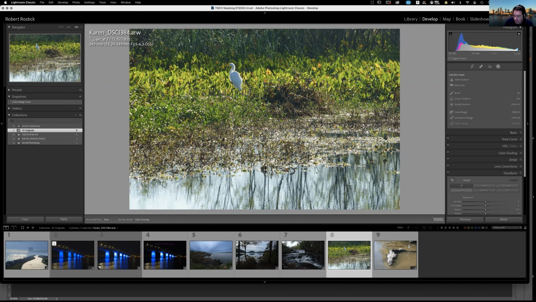Is the ability to do masking at all new in Lightroom? What's the new feature or the new set of capabilities that this new version provides? First thing, it provides you with a visual of what it is that you're painting. So if you're making an adjustment, it's providing you with that visual. Second thing, along with the visual, is the opportunity to name that visual.